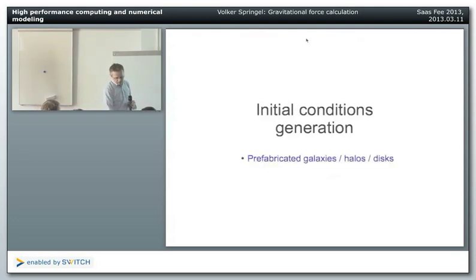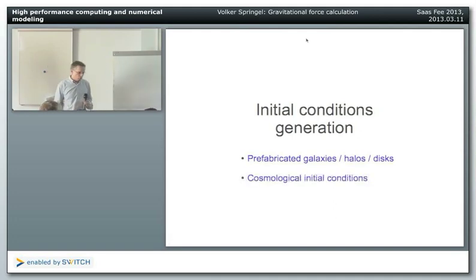All right, so I'll try to make this relatively quick. Just two aspects of this initial conditions generation. What we often want is to create prefabricated galaxy models. That's very useful to then experiment with a galaxy, for example, colliding it with another one, or setting up a galaxy cluster and throwing in a galaxy to see what happens. You maybe want to try out new physics that you have thought about in an isolated setting.